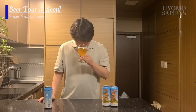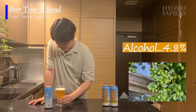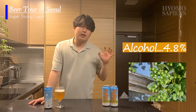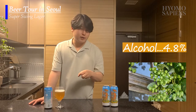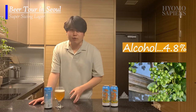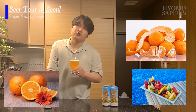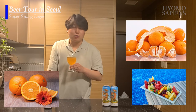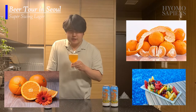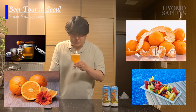The aroma. The alcohol is 4.8% in this beer, and I smell that hop, as it states that IPL would have a similar characteristic. Just like an IPA, the strong hop aroma, but it's turned into a lager. The hint of crispiness, something that we're looking for when drinking the IPL. There's a tangerine, orange aroma, tropical fruits is a word that we normally use to describe these kinds of aromas. And there is a slow but dense honey aroma approaching very slowly at the end.